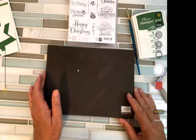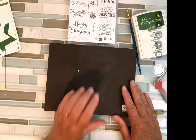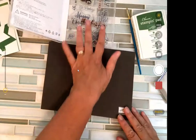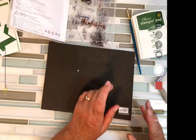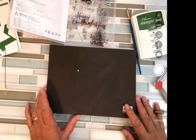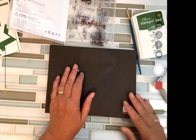In case you are new to Stampin' Up! and you're wondering, what is this thing that she has? This is our piercing pad, but it is awesome for the clear polymer stamp sets. Now, remember, Stampin' Up! has both clear polymer, and they have the red rubber, that are called clear mount. It's a little confusing. Those mount on the clear blocks. You can also get many of the stamps in the wood block set. I use these because I love to be able to have more stamps stored in a smaller space.